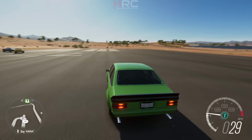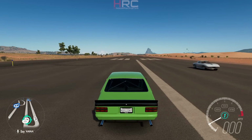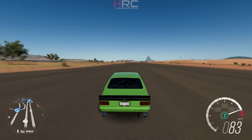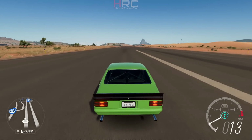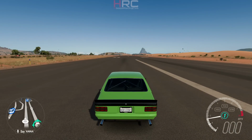Perfect. Nah, I just gotta get a little more seat time with the launch. Let me see. See, it's all about throttle control, you know? Getting a feel for where you think it's gonna bite and where you think it's not. You gotta let off a little bit.